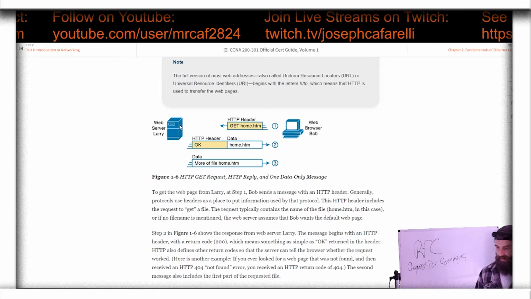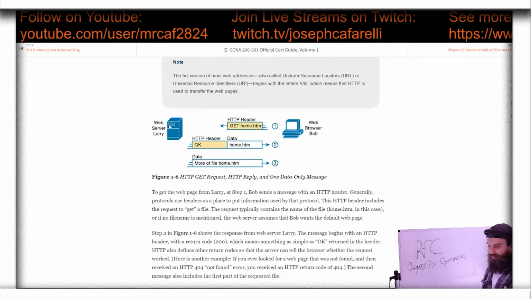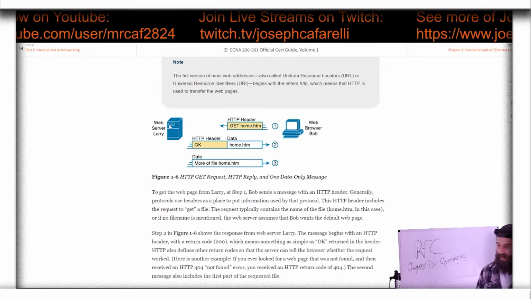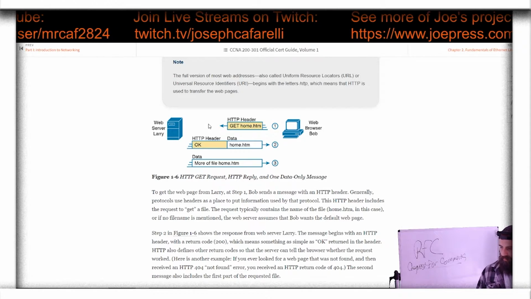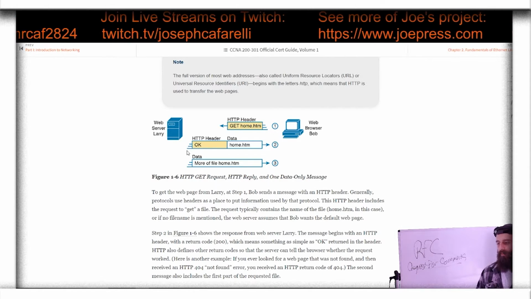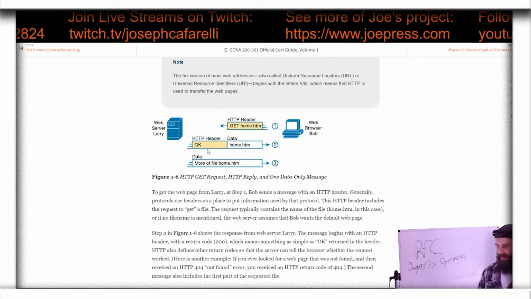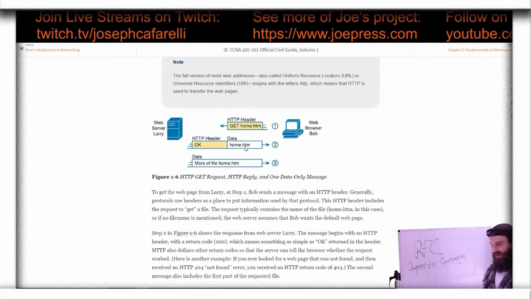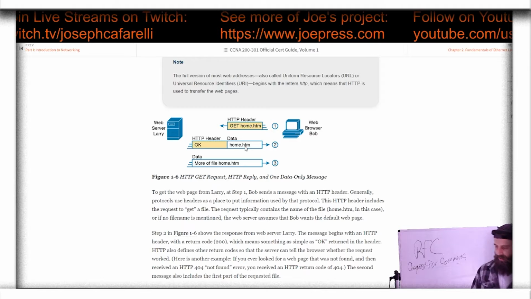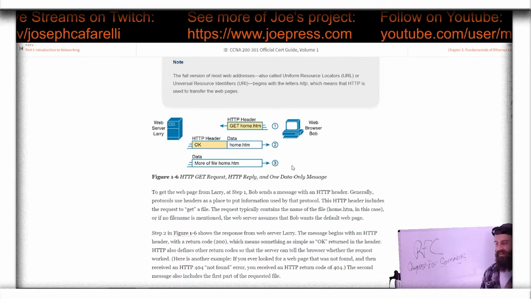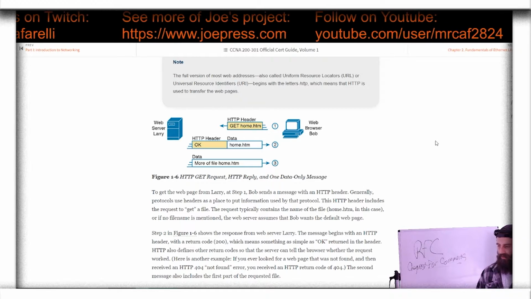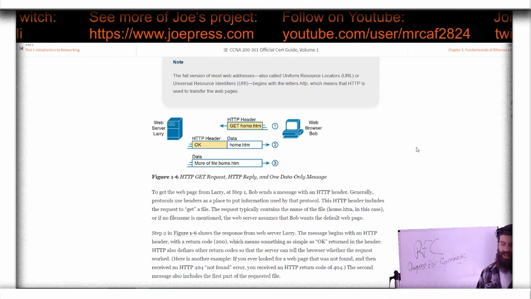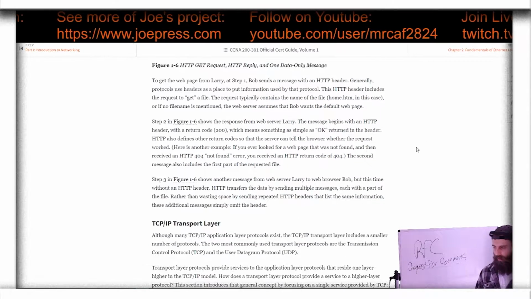I want to get that, so your GET request. Those who start messing with APIs know the GET request, and then the server sends back the header and the data, and obviously it sends it in fragments too, but that's neither here nor there. We'll get into that later as we continue on.